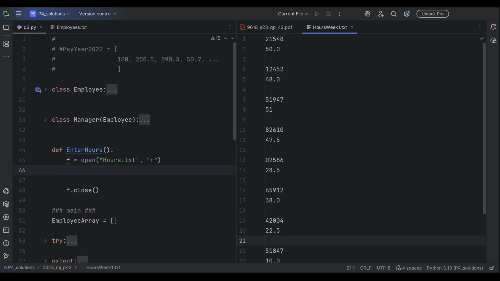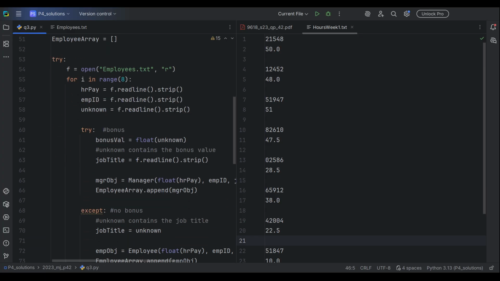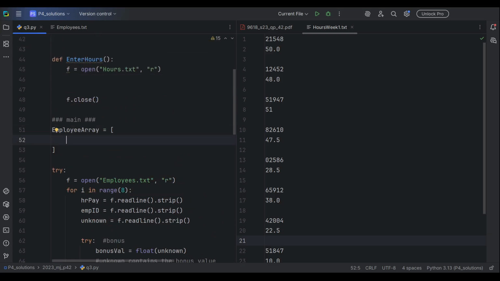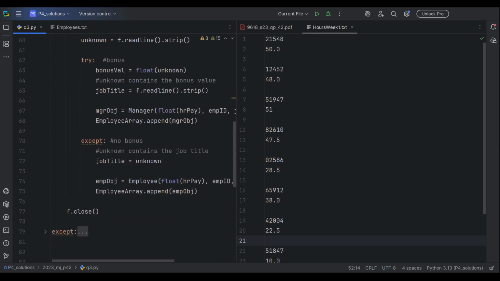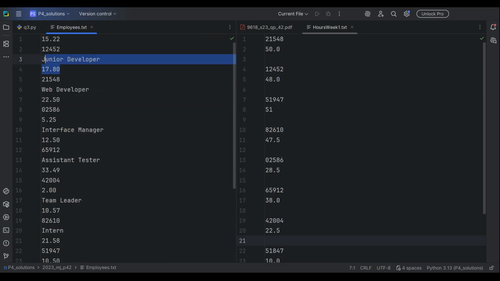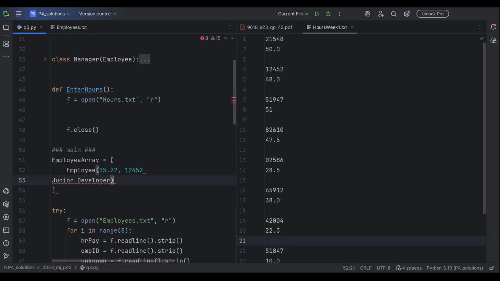Okay, let's look at the employee array. So what will happen is when we have put in the data here, employee array would look something like this. It wouldn't have single values, it would have objects, right? So there could be an employee object here, and then the employee would have some values. So let's go with the first one. It would be this employee here. So I'm just adding the values like this, and let's bring them into one line.